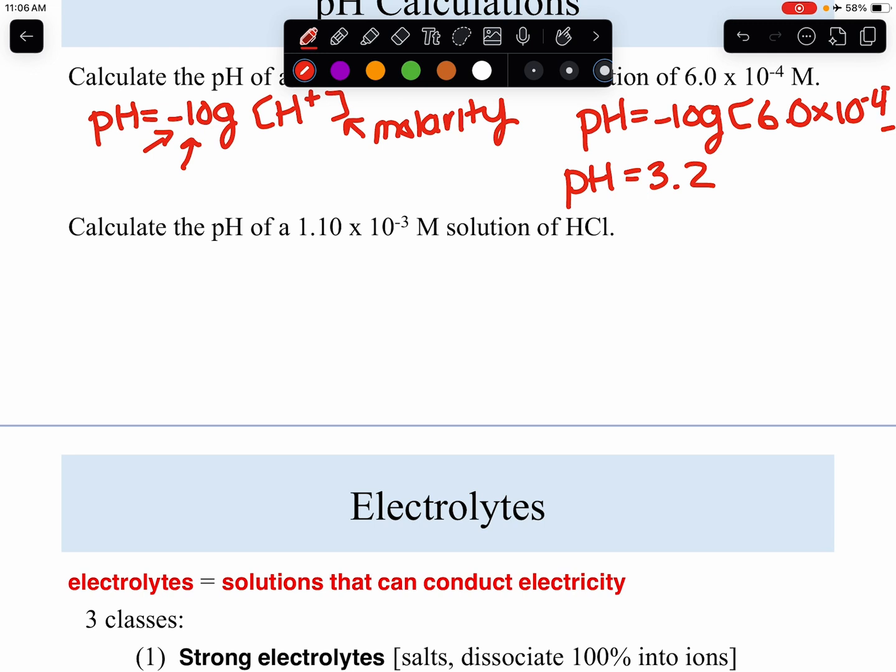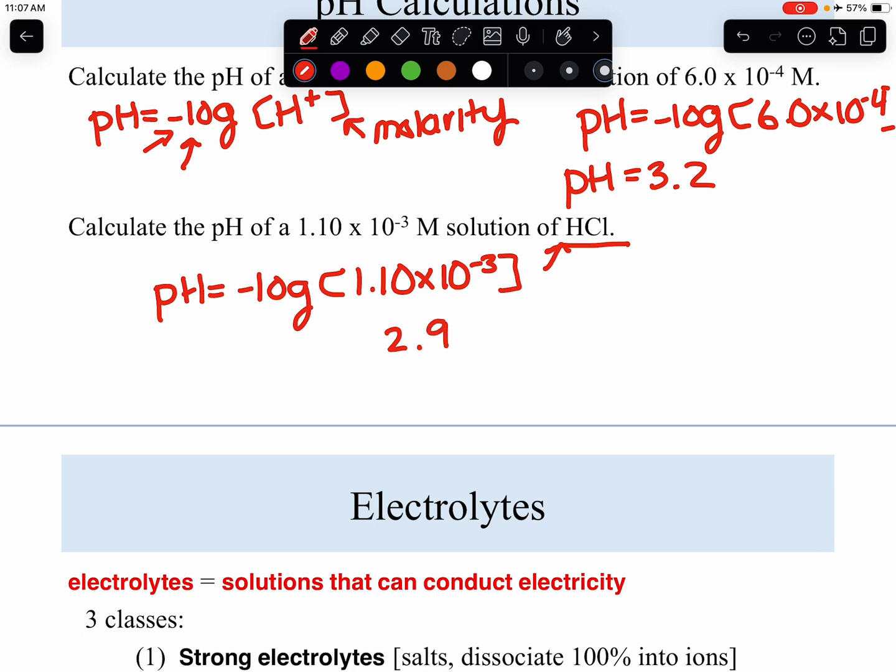Let's do another one. Calculate the pH of HCl. Anything with an H in front is a quick indicator that it's an acid. We call this a strong acid, actually. So let's go ahead and calculate this again. Please try this on your own and make sure you're getting the right answer. The negative sign is essential to getting the right answer. So I hit negative, then log, and then I type my 1.10 times 10 to the -3rd in there. If you're having any trouble doing this, please ask me. So I get 2.96, which I'm going to round to 2 sig figs to be 3.0. Okay, so another acid.